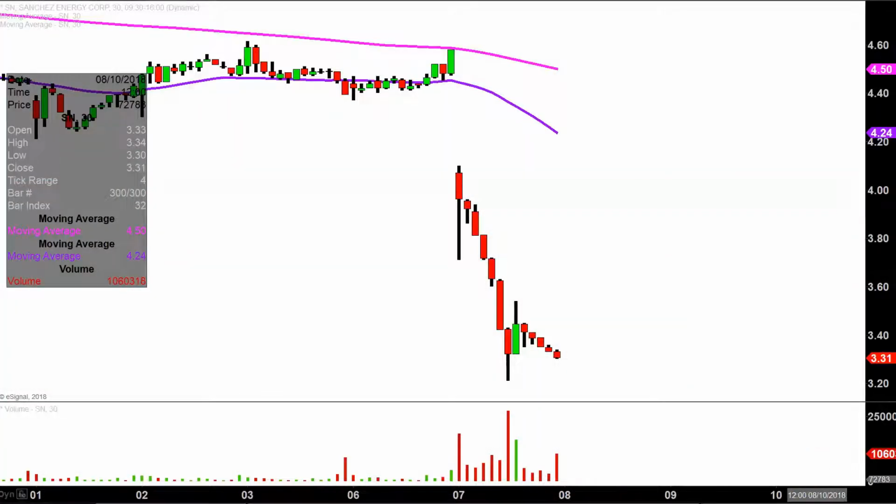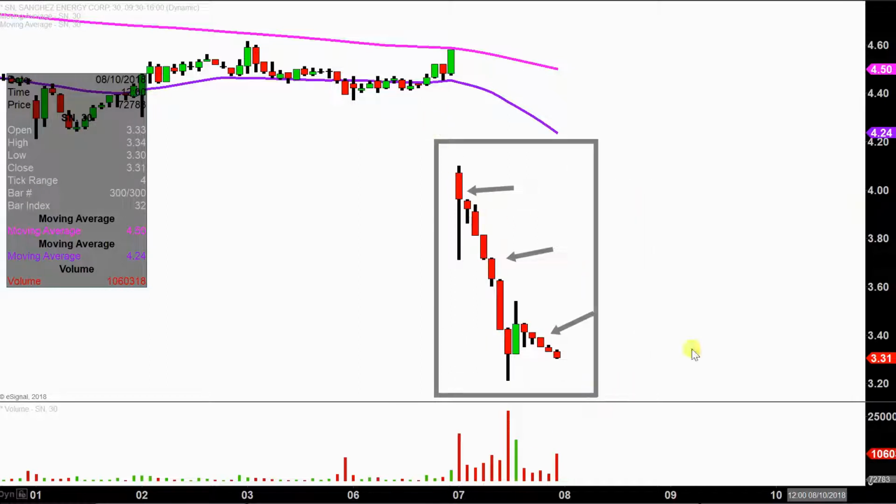Real quick, what do I mean by 30-minute in case maybe you're new to charts? Instead of each one of these candlesticks here representing 1 day's worth of price action, which is what you would normally see, each one represents 30 minutes. So while this here may look like several days worth of time, it's actually today's price action broken down into 30-minute time slices. I like this time frame, and it does a good job of telling the quote-unquote story of the price, and then makes mapping out levels of support and resistance a bit easier to see.